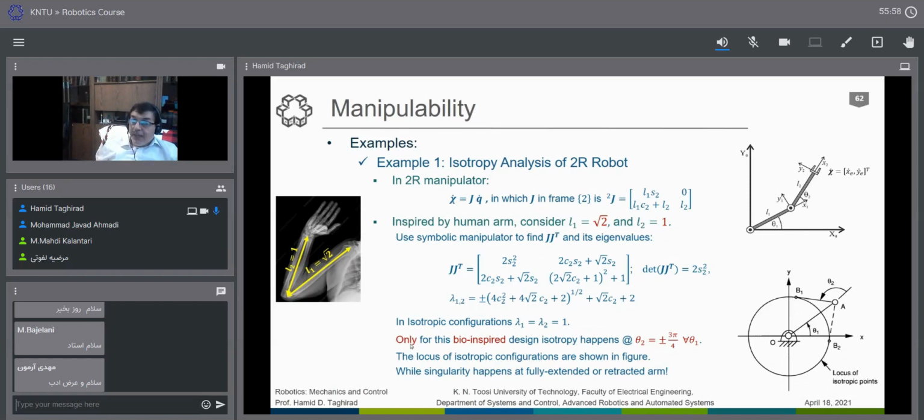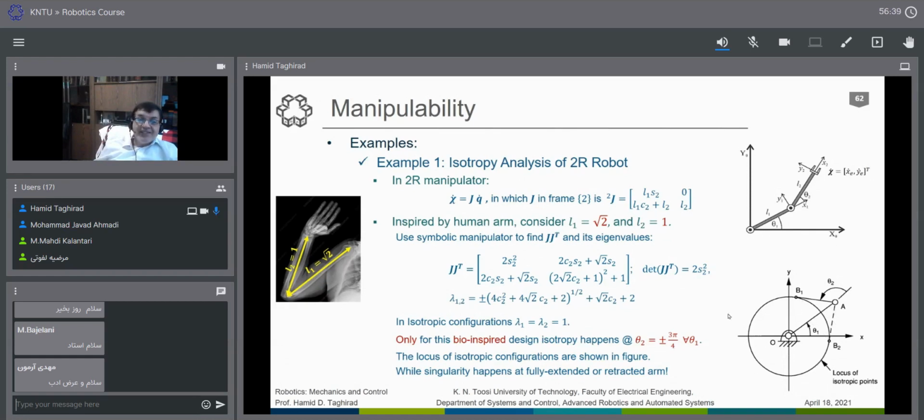And you see that this can happen if theta 2 is equal to 3 pi over 4. For a particular design, not for all configurations. As you know, this is configuration dependent. Cosine of theta will change and the lambdas are changing as well. And you know that if cosine of theta is equal to sine of theta is equal to 0, we are getting into the singular configuration. But there are some cases where theta 2 is equal to 3 pi over 4, positive or negative, doesn't matter.